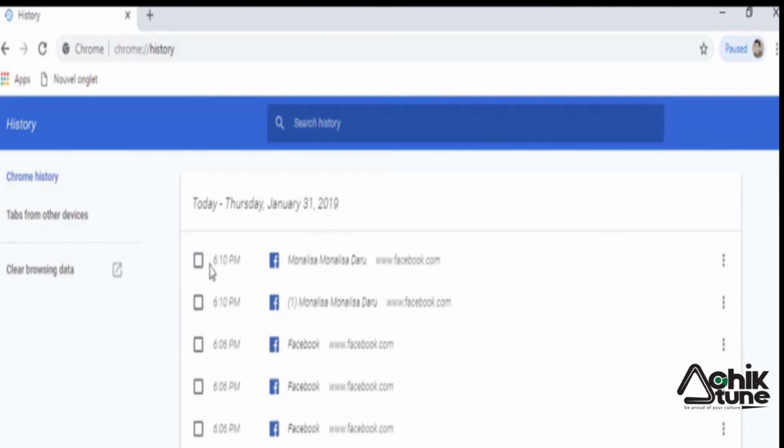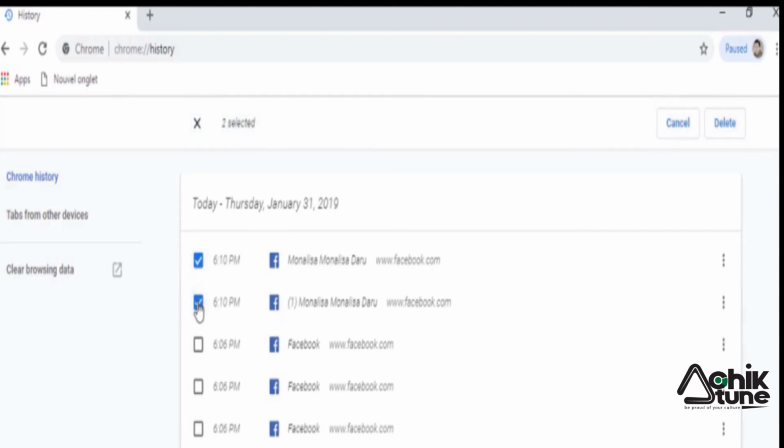Here you can delete cookies in two ways, either by clicking check and uncheck buttons or by selecting clear browsing data. Whenever you click on the History option, you will see all browsing records with check and uncheck buttons. Just select those files you want to delete. Then press delete, on the right side top of the bar.